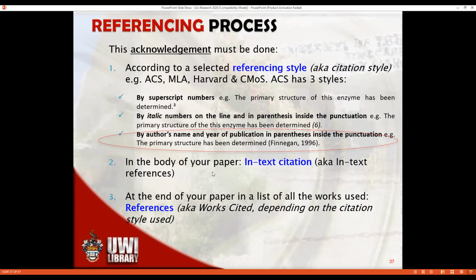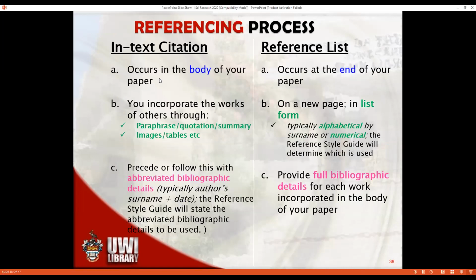And you must do that using a referencing style guide. Now, in text, you incorporate the works of others through paraphrasing, quoting, summarizing, images, or tables. And you will follow that with abbreviated bibliographic details, which is typically the author's surname and date. But the referencing style guide will determine this.